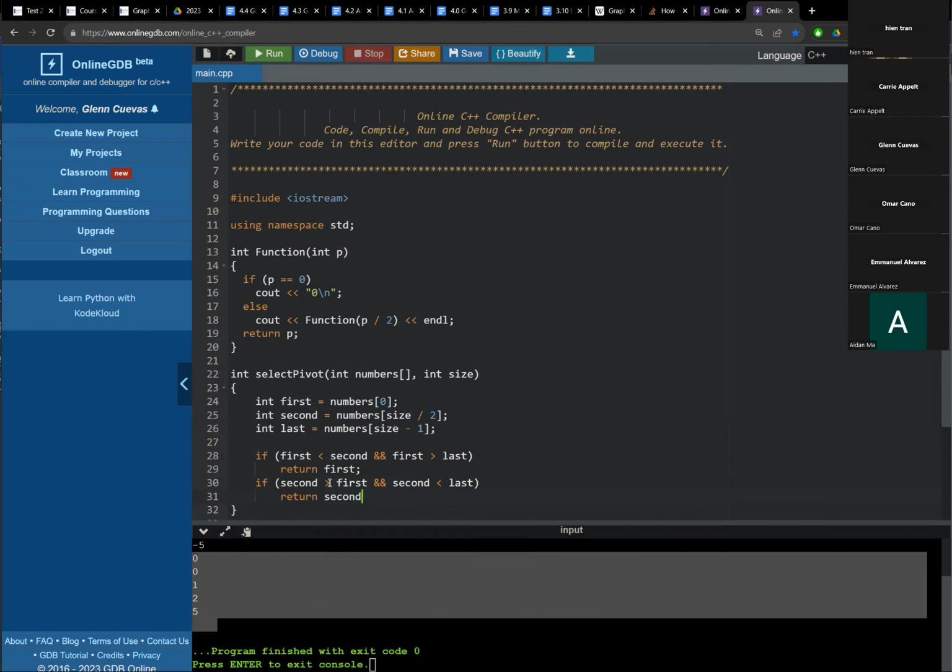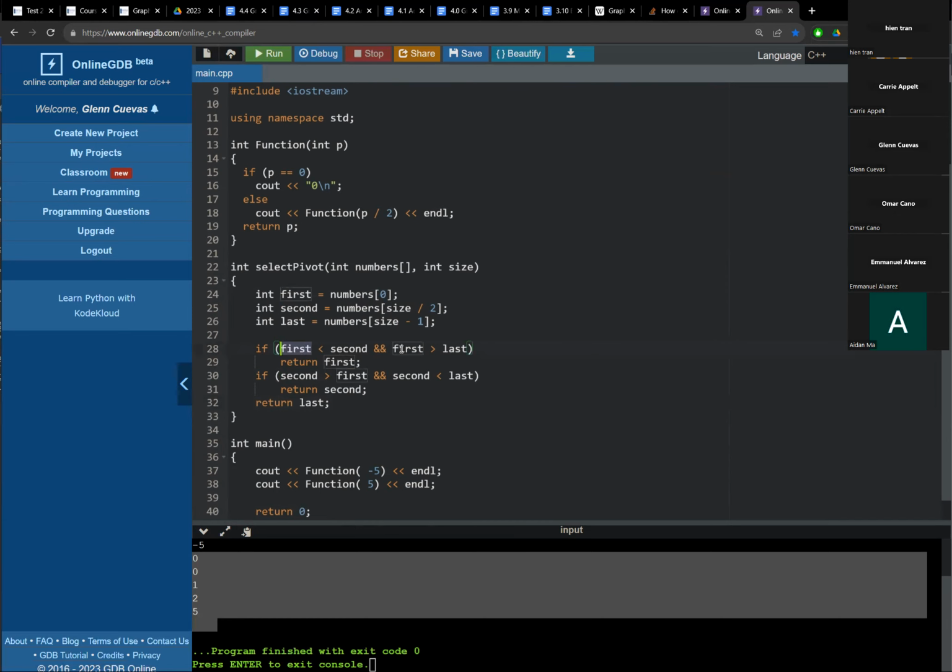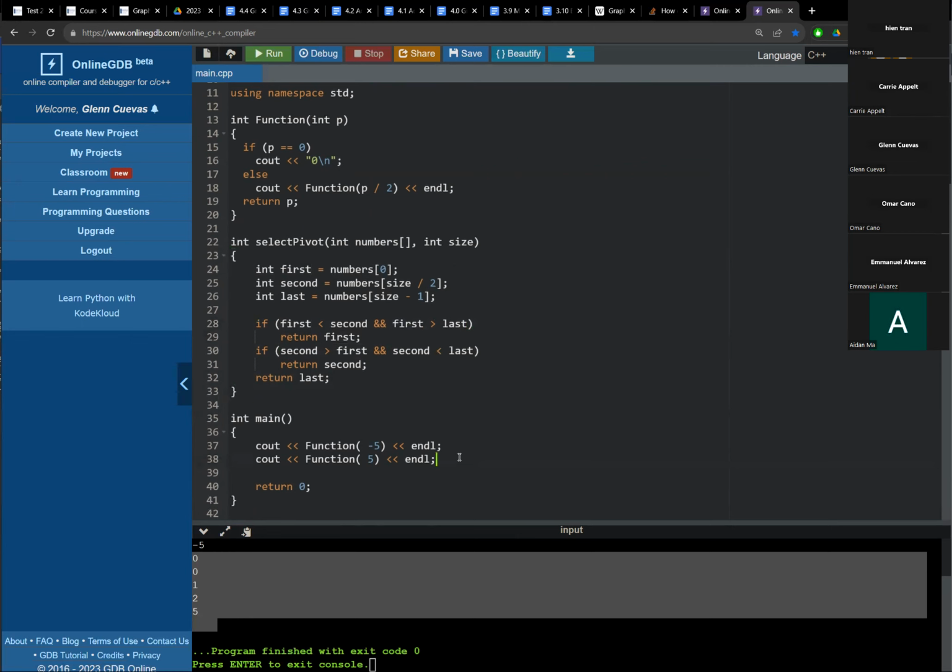Assuming my code is looking good, first less than second, greater than last. That seems kind of right.